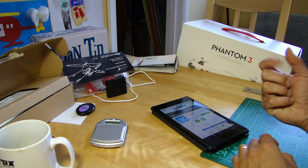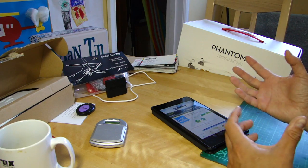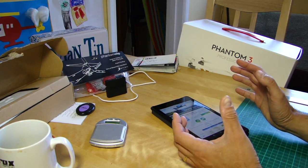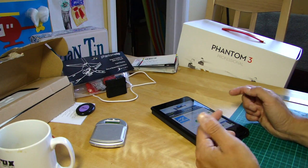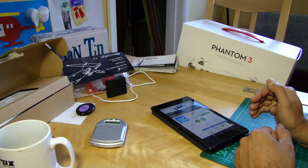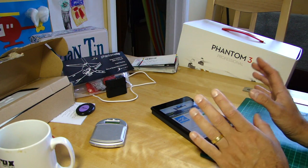I mean good as in safe, legal, beautiful, sensible, quiet, all the things that actually as responsible pilots we ought to be looking at. Certainly in the current climate with more prosecutions in the UK and so forth, we need to help people and educate them as to the fact that you can't just pick one of these up and throw it around your city centre and so on and so forth.